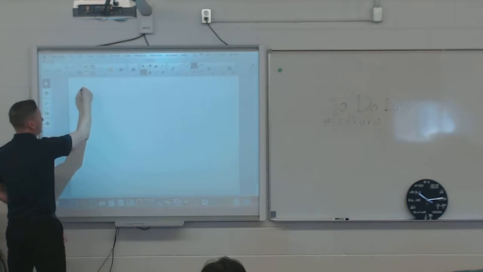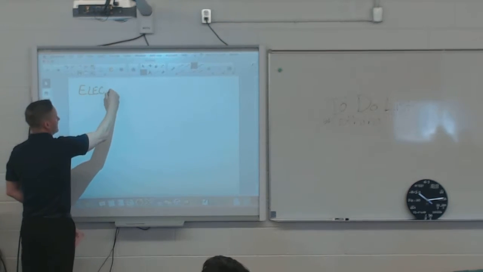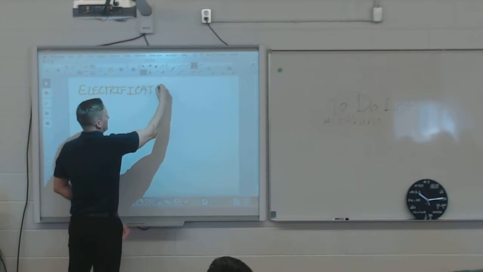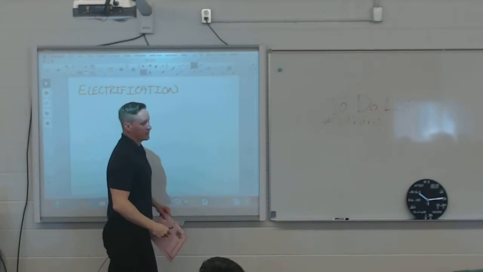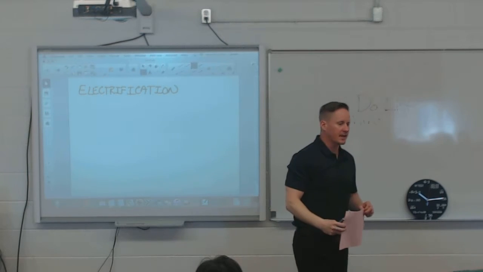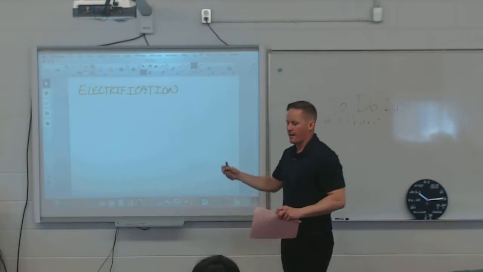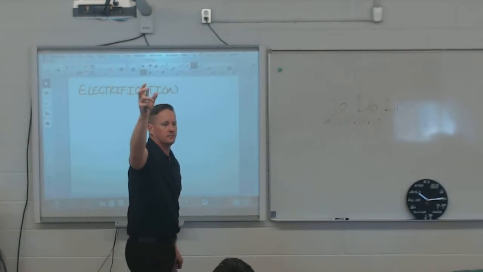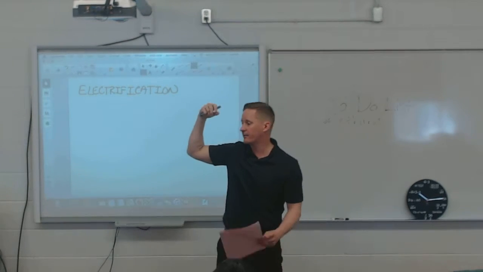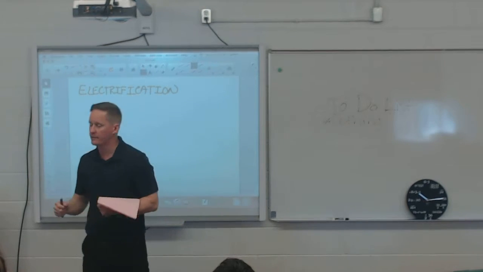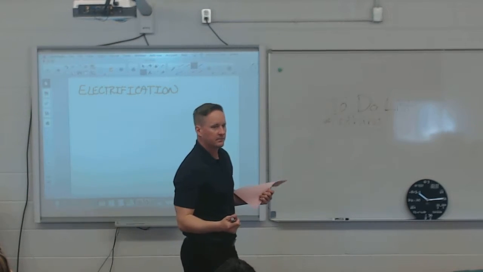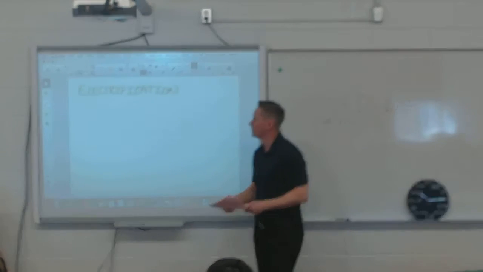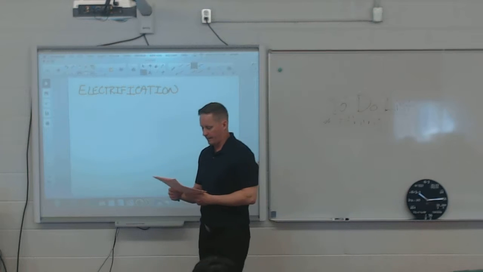Okay, so if you want to just highlight, I'm going to give you a list of words that we want. So electrification is a process by which we charge something. How many of you have taken a balloon, rubbed it on your head, stuck it on a wall? Anybody done that? How many of you taken a toque off and rubbed your toque in the dark to see all the sparks? Okay, that's what you're doing. You're producing what we call electrification. You're producing a charge in it.